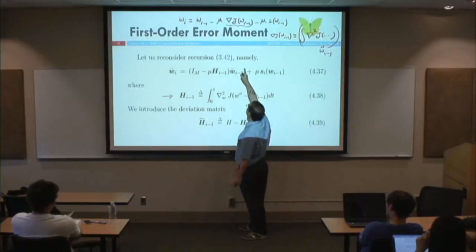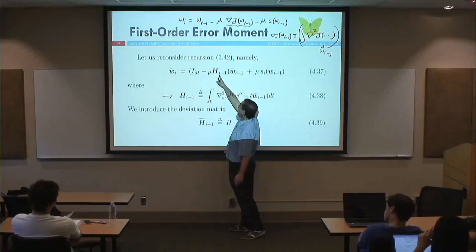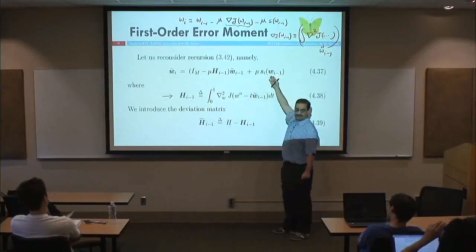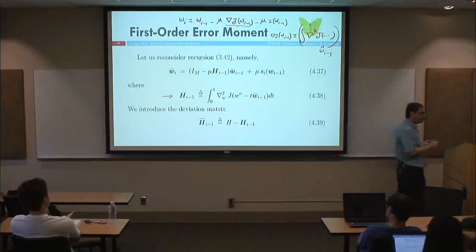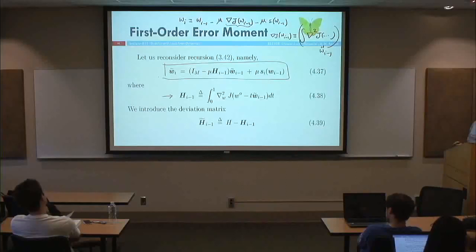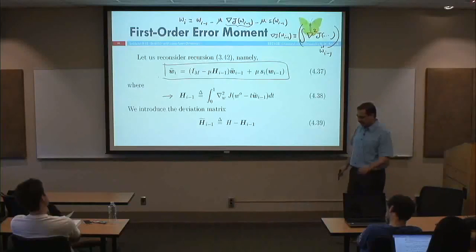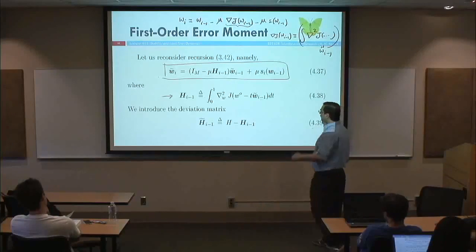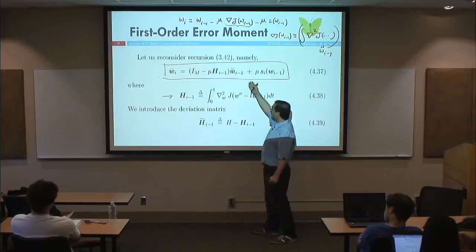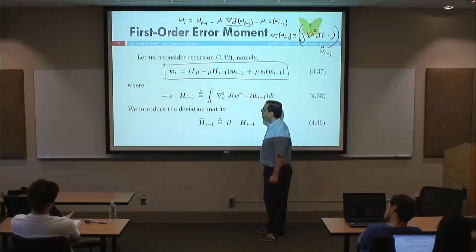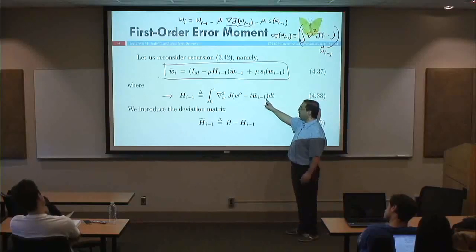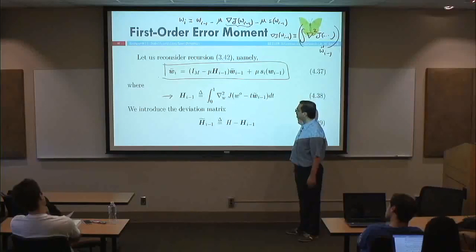This is what we did last time when we derived the error recursion for the stochastic gradient algorithm. I replaced that second term, which involves the gradient vector, by an H times W tilde, which I grouped with the first W tilde. And then the gradient noise is here. So remember this gradient error recursion. It's very important. It will come up time and again, both in the single agent case and in the network case, we will have the equivalent of this. So this is how the error evolves over time. And we used this recursion last time to show that the second moment and fourth moment of the error are bounded, right? And H depends on the Hessian. H is a random matrix.